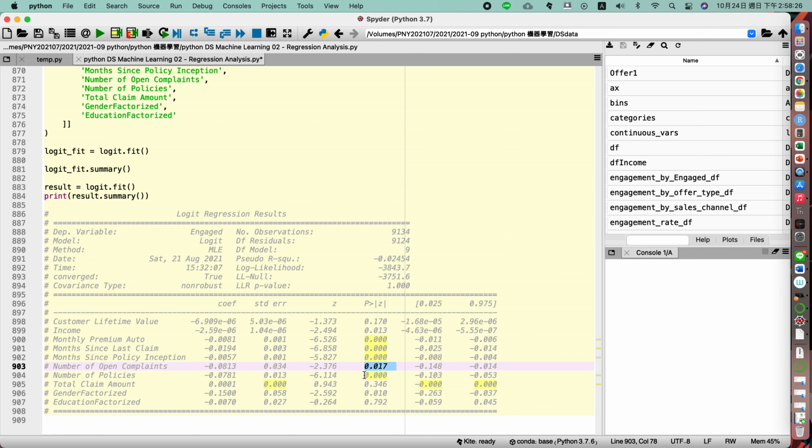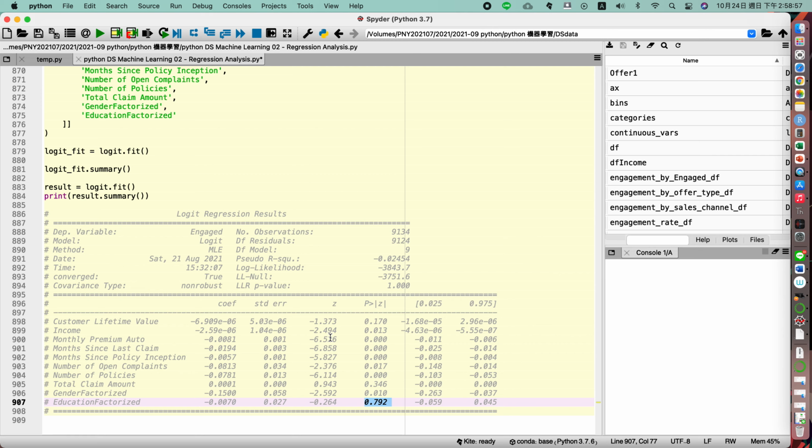Yes. Same result as before, right? How about this one? No. This one? Yes. But right now, education factor has become bigger than 0.05. So education does not have a strong connection with engaged in this example.